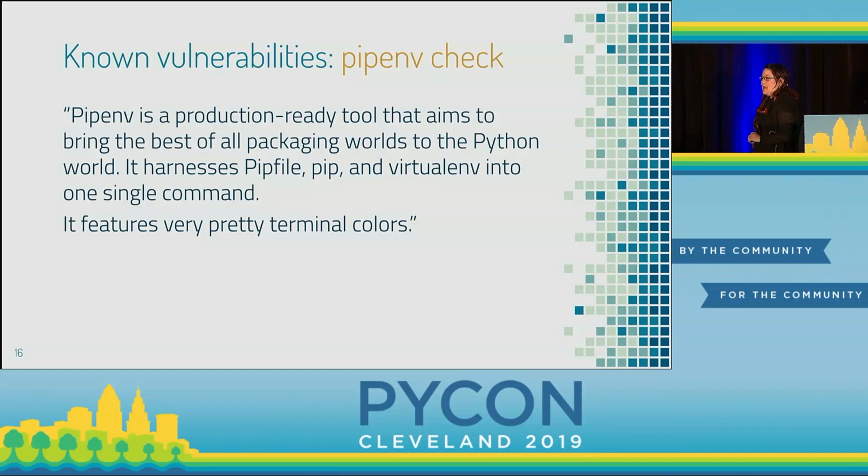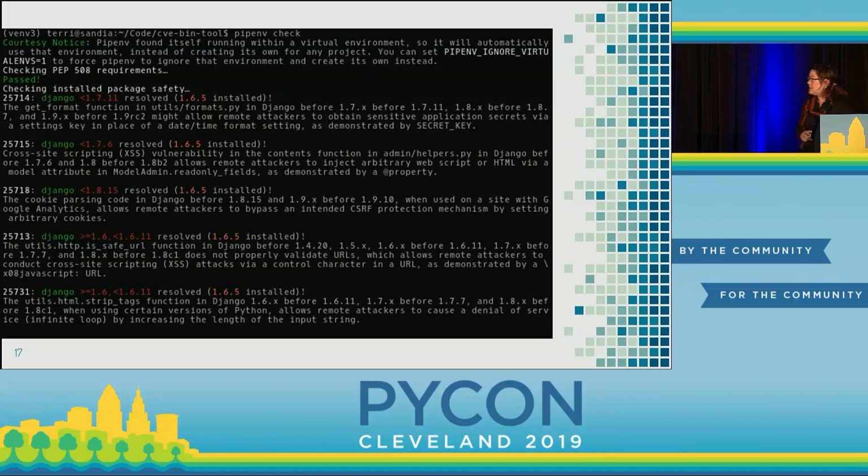For those of you who might already be using Pipenv, safety is not the only way you can do this check. Pipenv has a bunch of tools for managing your Python, and it also does the equivalent of safety check. And it looks, again, this is probably a bit dark, it looks like this. This one gives you the short description of each CVE, so you can see it right there. It gives you the recommendations that you need, and it gives you a little bit of extra information about PEP 508.